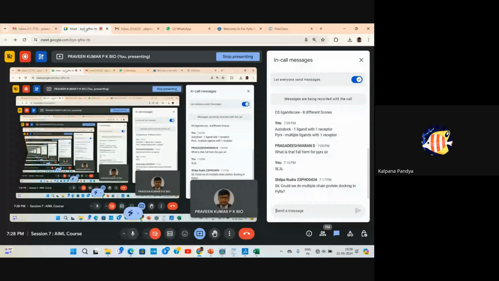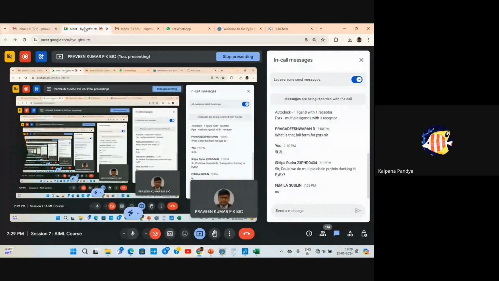My doubt is, sir, as you also said that no other software is required for PyRx. What if we didn't have AutoDock in our system and only PyRx? Does it work, because it's showing that it works with virtual screening with the help of AutoDock. So does it work when we only have PyRx, as you mentioned? Yeah, it works. Actually, even PyRx is going to use not only the Python programming.